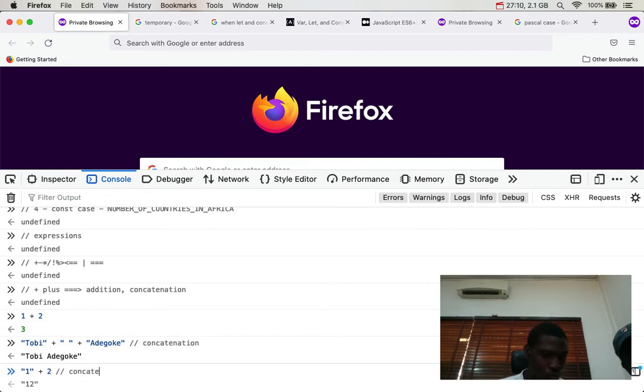Because if it is addition, we return 3. But you said concatenation is for strings. Yes, but that 2 is not inside a string. That 2 is a number. The 1 is a string. JavaScript saw one of the operands to be a string, so it converted the second one to a string, then concatenated it.